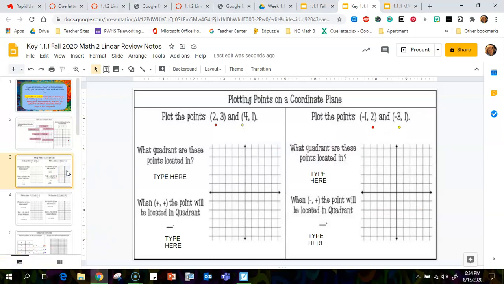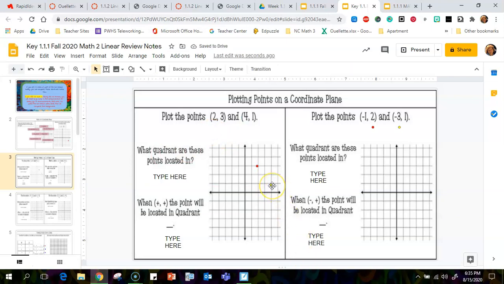Okay, look at slide 3 with me. Okay, so this time we've been given the points 2, 3, and 4, 1, and we need to plot those. And what I've done again is I've given you a little circle to drag down here. 2, 3. Okay, so the X is 2 and the Y is 3, and they're both positive. So that means I'm going to go right 2 and then up 3. So my red dot needs to go right there. So you can come down here, right 2, up 3 should be about right there. Okay, and then my next one is 4, 1. So drag the yellow down here and go to the right 4 and then up 1. So that one goes right there. So that's what that should look like.